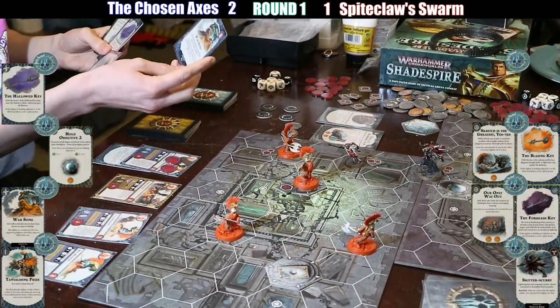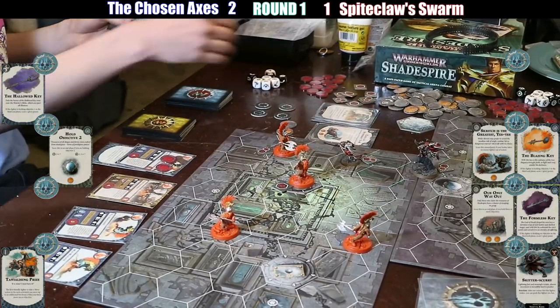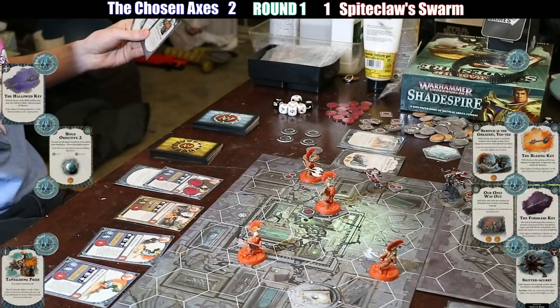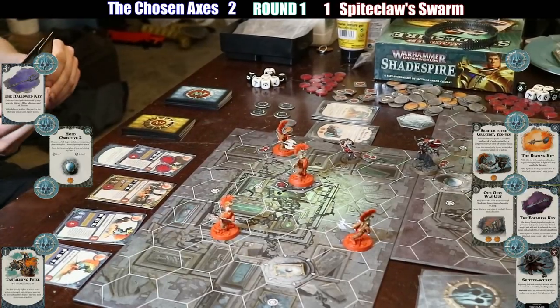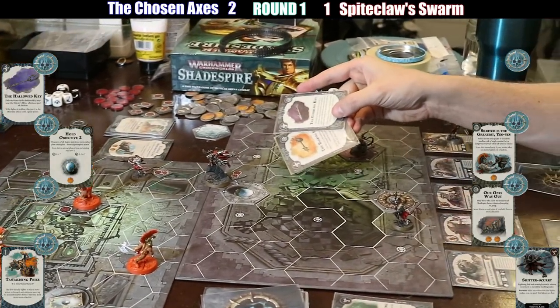I'm going to discard Warsong as a Vol upgrade. It's not the best card. It lets him be 2 supporting fighters, which is good, but I think in this scenario I'd rather just have more ploys. So I'll just hope for a better draw. I'm gonna discard both my keys. It's too early to have them.